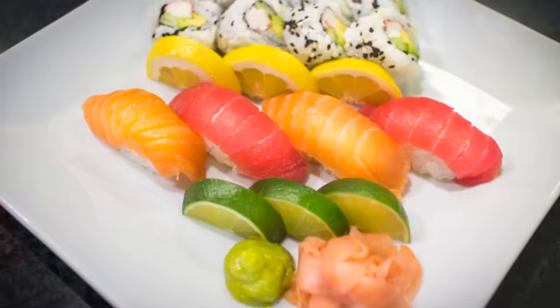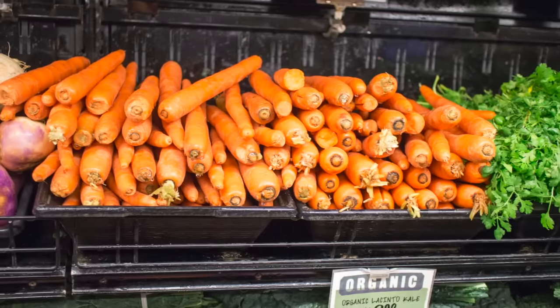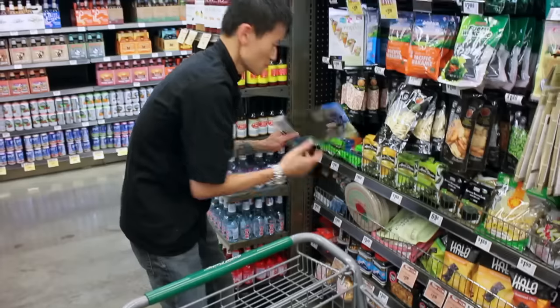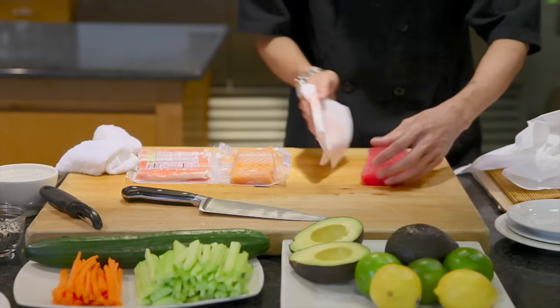I'm here today at Central Market to show you just how easy it is to make sushi. We'll be taking an in-depth look at some of the fresh produce, some of the Japanese condiments and ingredients, as well as the sushi-grade fish. We'll then head up to the Central Market kitchen, where I'll teach you how to make restaurant-quality sushi right in the comfort of your own home.